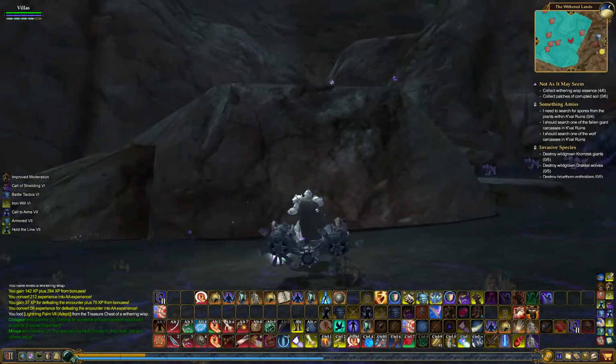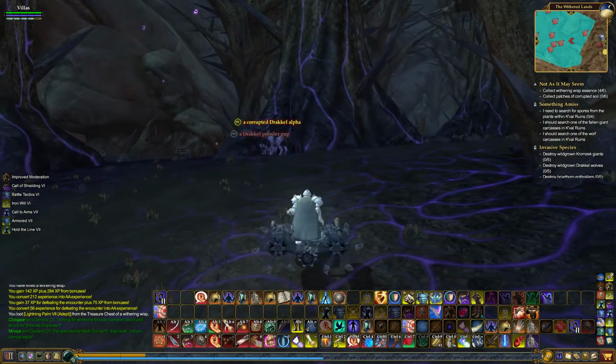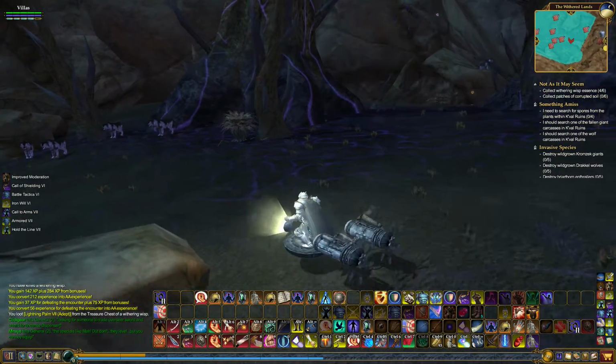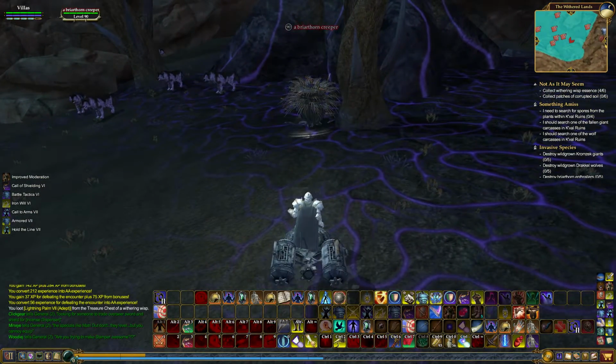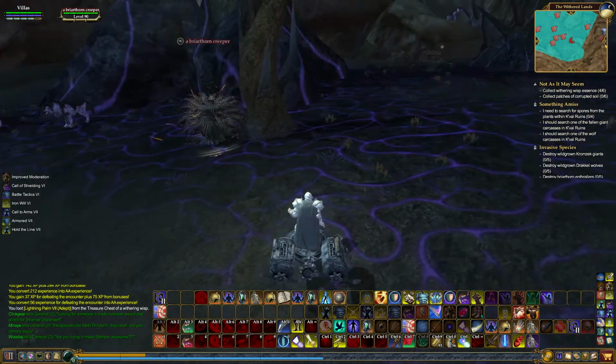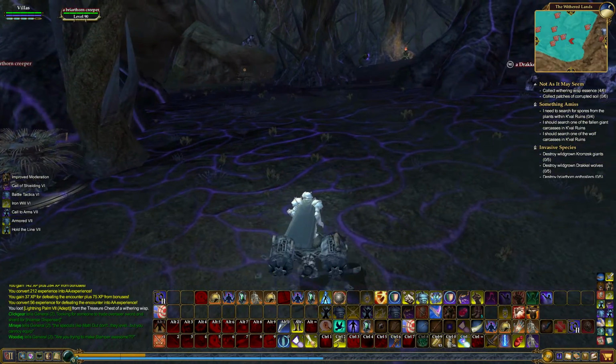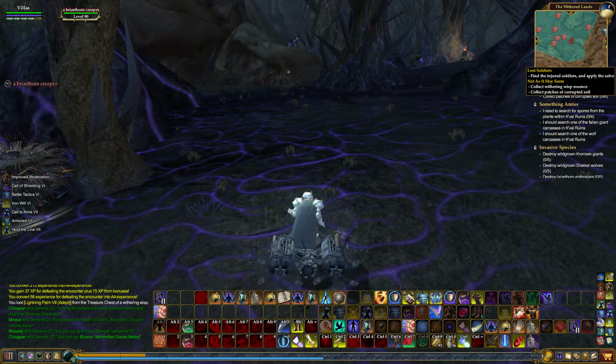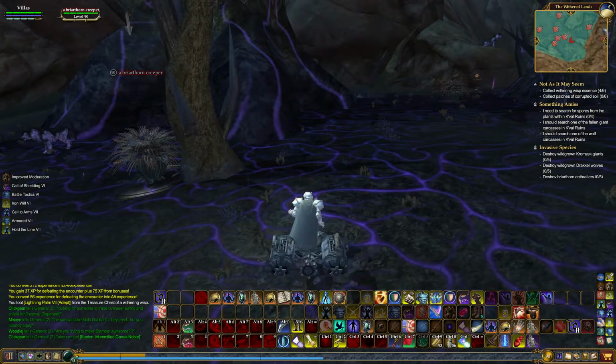Alright, so we need two more wisps, and we'll get those as we go over in this direction, and we need a couple more soldiers too, I think, but there's some plants right here, so let's... Actually, that is not a good plant. That's an evil plant that I don't think we need. Apply the salve, find the injured soldiers, corrupted soil. Let's actually kill this thing.